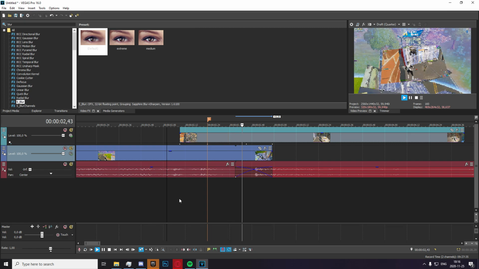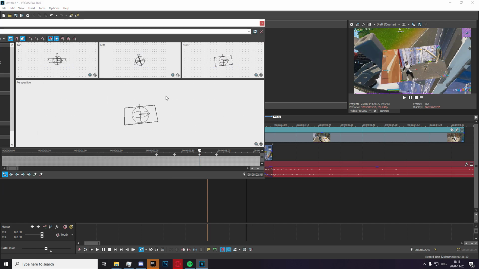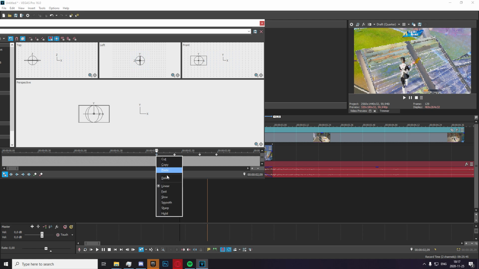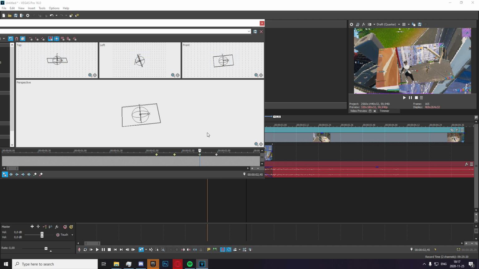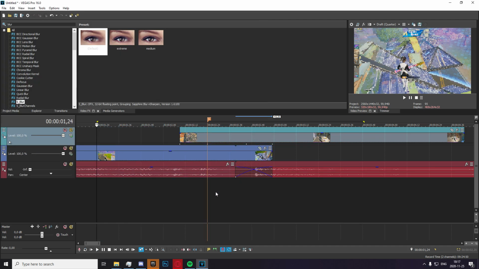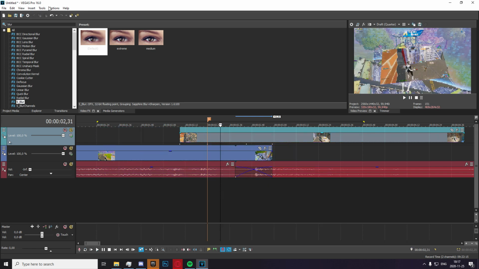So as you can see, it sort of makes that effect. Now you need to make this a bit more smooth if that's something you're interested in, so you need to increase the size of that, and you also need to change the keyframes around. So you can just make this one a slow, and that one a slow, and that one a slow as well. So as you can see, if we're just going to pre-render this part right here, it looks pretty fresh, pretty clean.